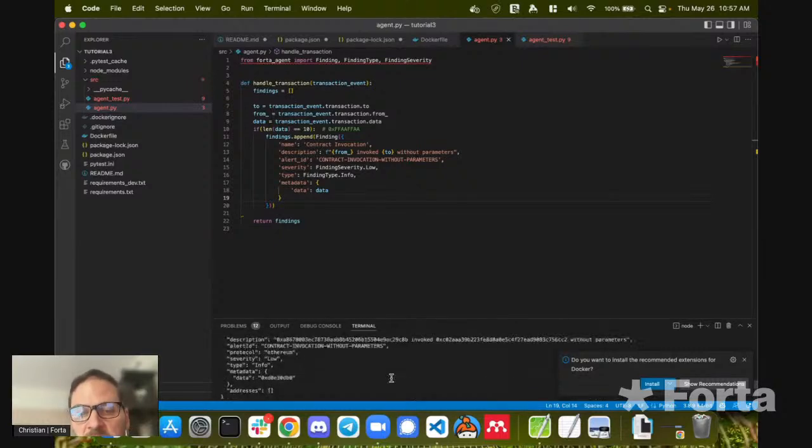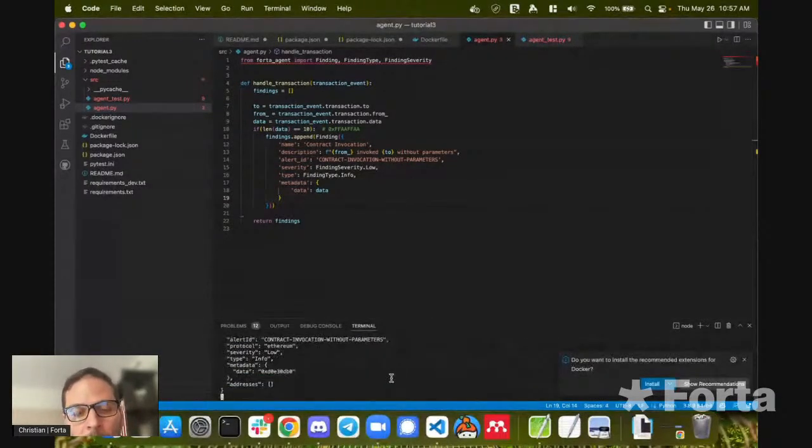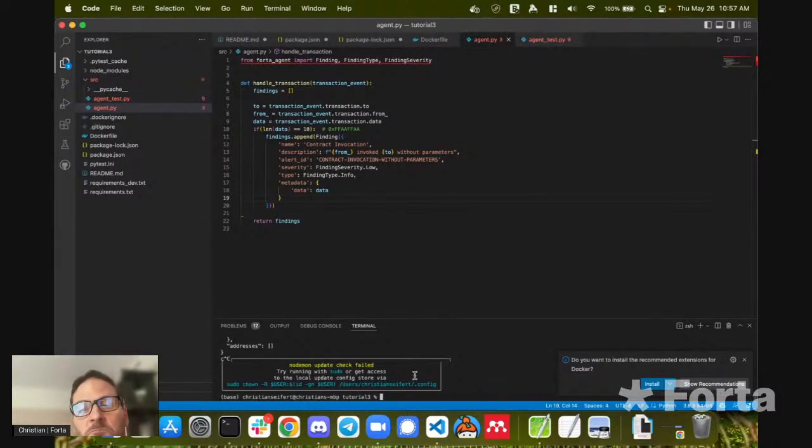So that means this would be quite a noisy bot. So that may be fine, or it may be something that you may want to revise. Maybe you want to include the nonce heuristic and combine two heuristics together to better separate the signal from the noise.